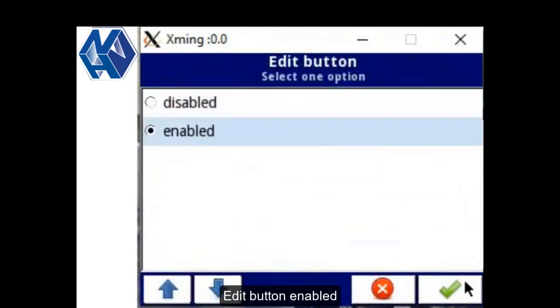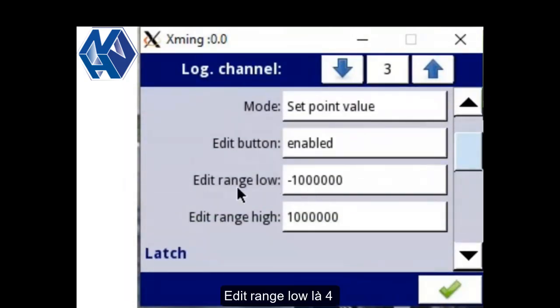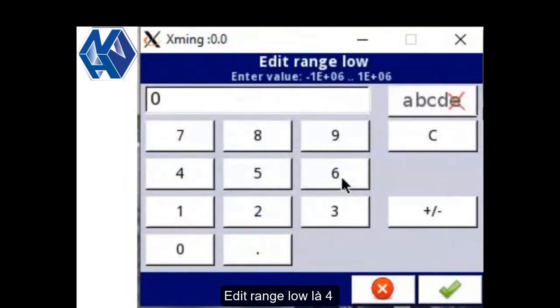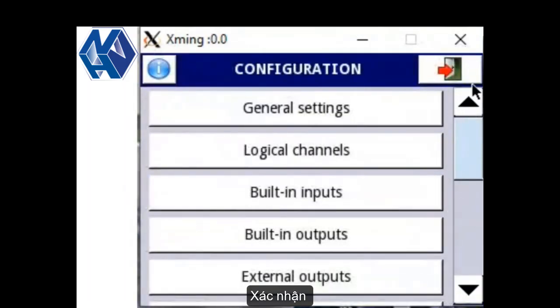Edit button enabled. Edit range low is 4. And edit range high is 20. Okay. Confirm.